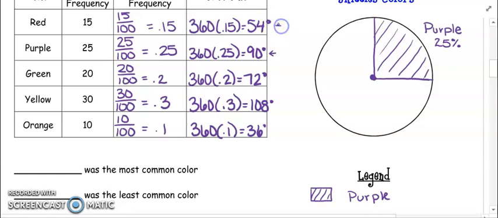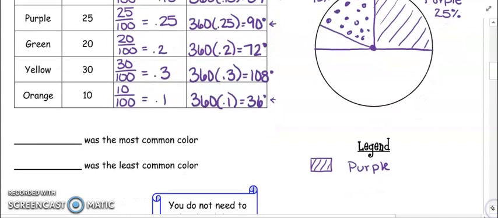I do see that 54 and 36 together give me 90 as well. So I'm going to do the other part of that. 54 degrees, which was 15%, and then the orange, which was 10%. So maybe something that looks about like that. I'm going to say that these dots are going to represent what I've got going here. This was my red, and that was 15%. And again, you can put that as part of a legend. That was red. And then we had the orange being 10%.